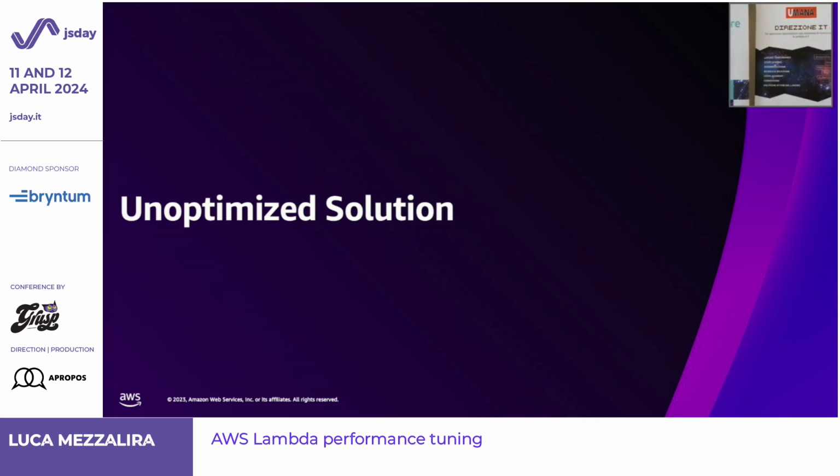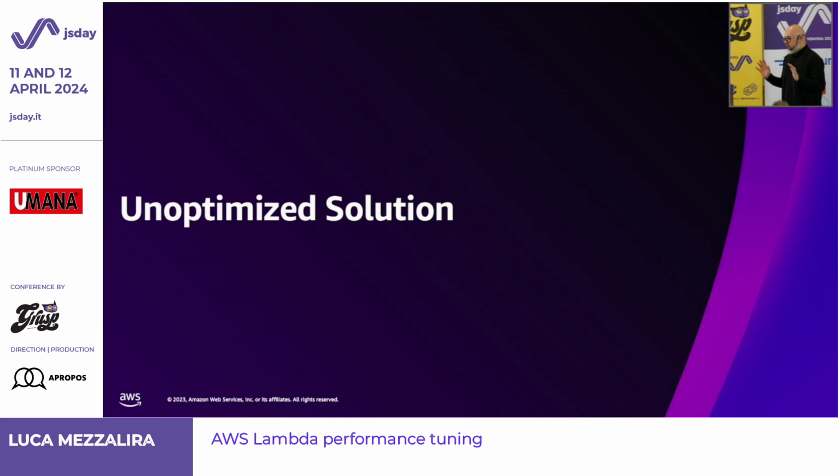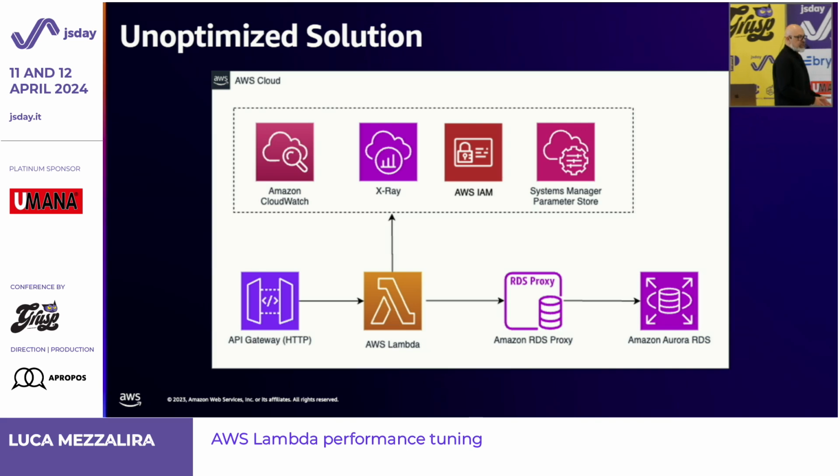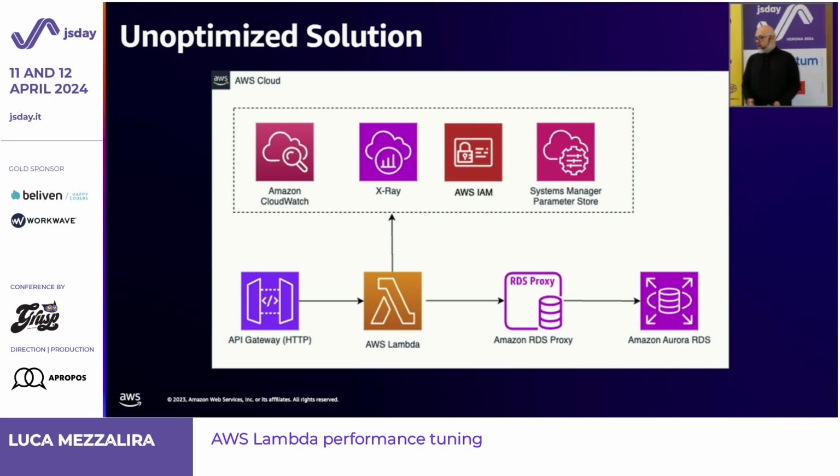Let's take what I call an unoptimized solution, which was work that I have done with a colleague of mine in the US. We said, listen, what if we take the most common NPM packages that are out there, and we build a very simple example that is this API here. It's like a CRUD API that is querying a Postgres database, and that's what we built.